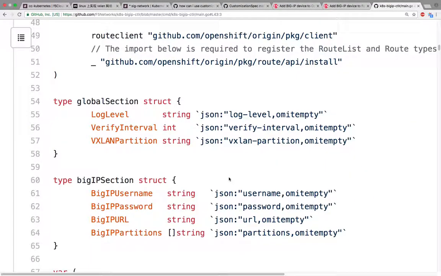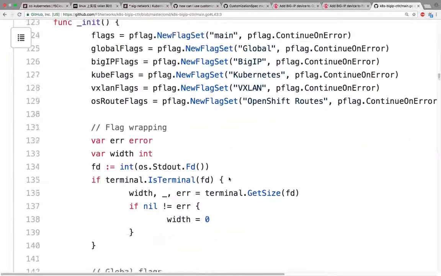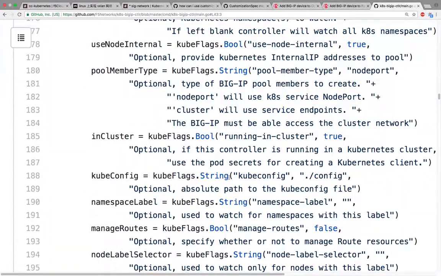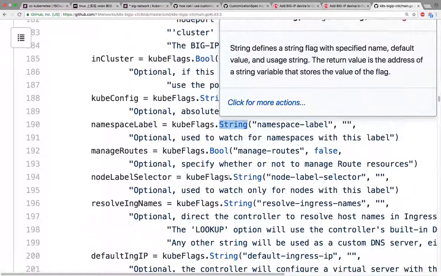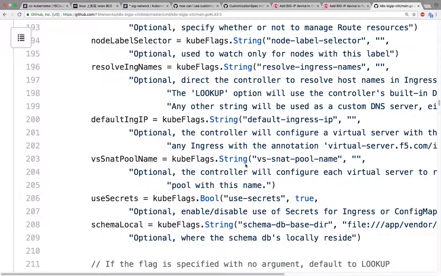So if we go down, those are the arguments you can specify for the controller pod.